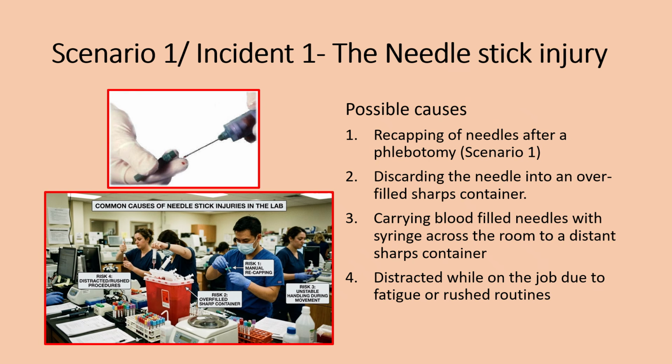What are the possible causes for a needle stick injury? The first one is trying to recap a needle after phlebotomy. This is described in detail in scenario number 1. 2. Discarding the needle into an overfilled sharps container. 3. Carrying blood-filled needles with syringe across the room to a distant sharps container. 4. Distracted while on the job due to fatigue or rushed routines.